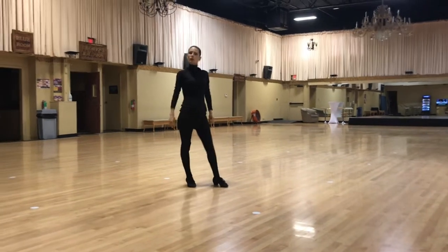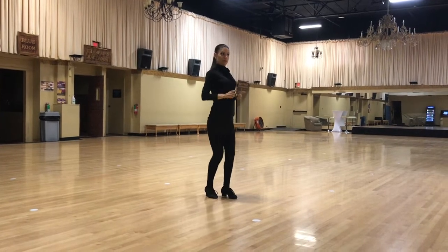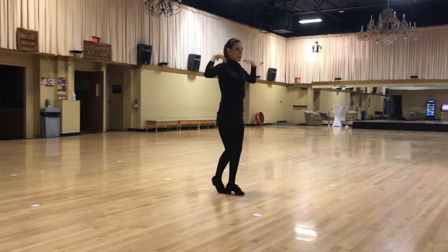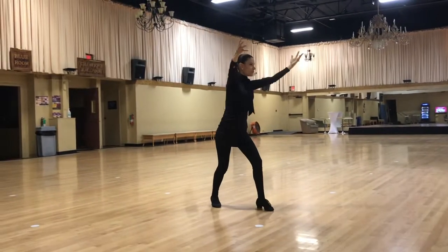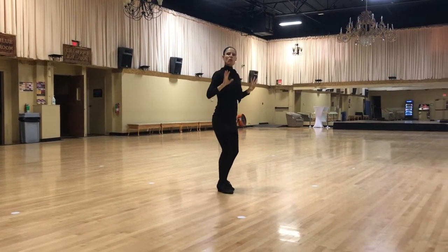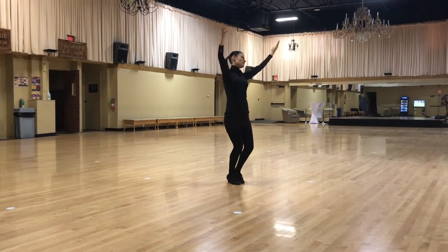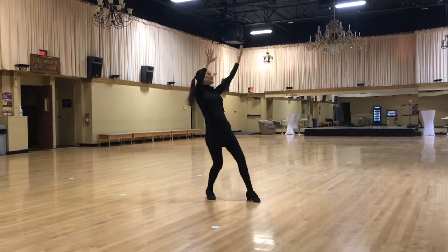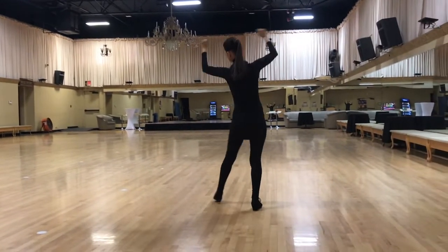Number one, just like the man, when you go back on that right foot, don't actually go backwards. If anything, I'm pushing slightly forward the whole time. I will leave my head in that position, but I'm certainly not going to take my whole body back. So here's bad for lady. One, two, three. Okay, I almost see like an American tango corte thing there a lot. It's going to be more of rolling through the foot and keeping your weight as much as you can on that front foot. That would look like this in comparison. One, two. You see how my head is still forward, it's not back. Three, four, five, six.